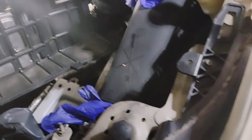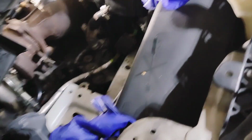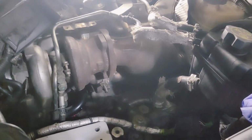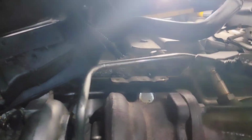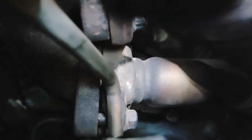I hadn't unplugged this. It's fine. I don't really need to. I can just kind of maneuver it wherever I need to sit it. I wish I can get up under here to let you see. I don't know how much of this you can see. Let me see.